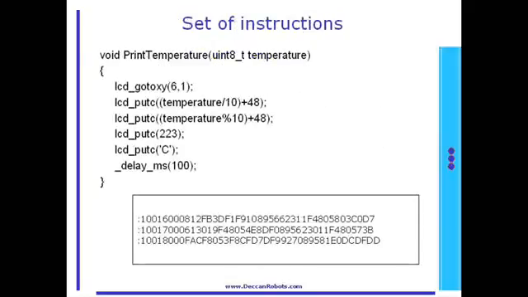Look at the set of instructions. The task of this set of instructions is to print a temperature value to the LCD screen used in an embedded application. This set of instructions is written using C language. Microcontrollers or any embedded device cannot understand the set of instructions as it is. You have to convert it into a machine-level language. The converted machine-level language will look like as shown inside the box.